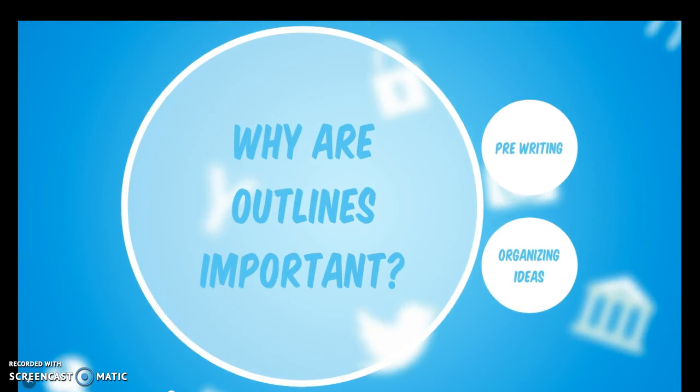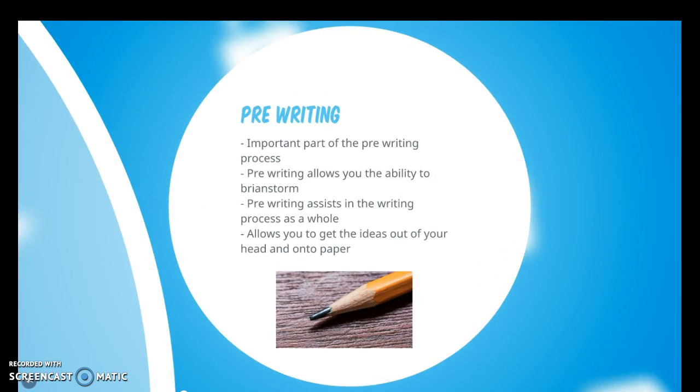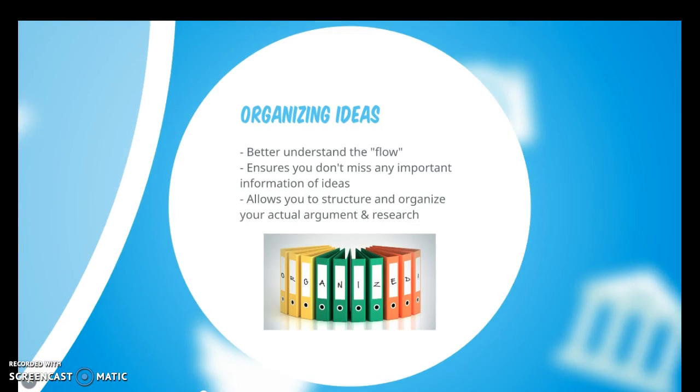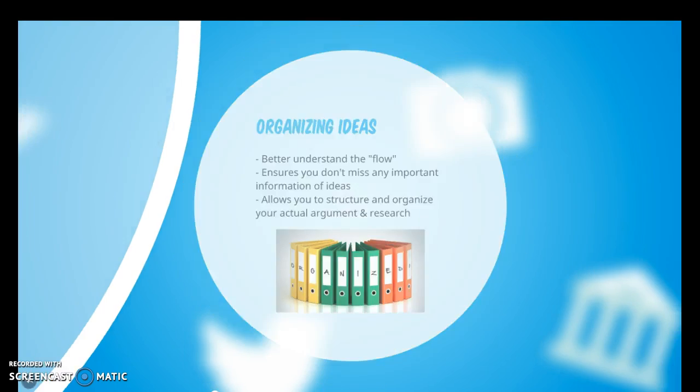So why are outlines so important? They're a huge part of the pre-writing process. It allows you to brainstorm, assists the writing process as a whole, and allows you to get the ideas out of your head and onto paper. It helps you organize your ideas so your paper flows, you don't miss any important information, and it allows you to structure your actual argument and research.